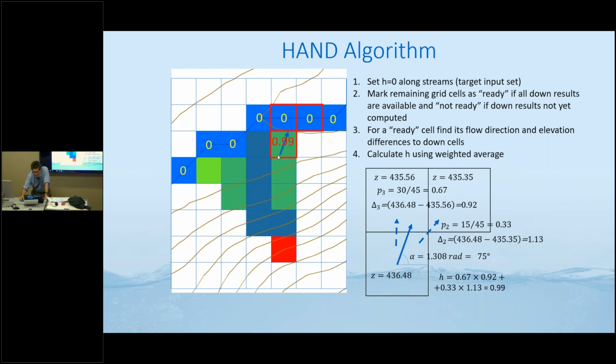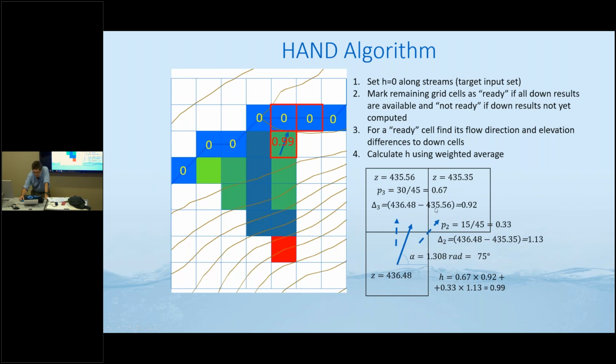So, looking at this grid cell, it perhaps has a flow direction like that. There's two elevations, the elevation of 435 at this one, a little bit lower, 435.35 at that one. The two proportions, there's a proportion of 2/3 going up, a proportion of 1/3 going up diagonally.